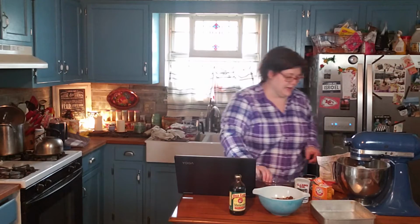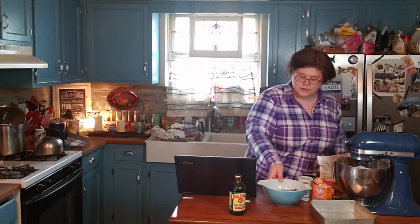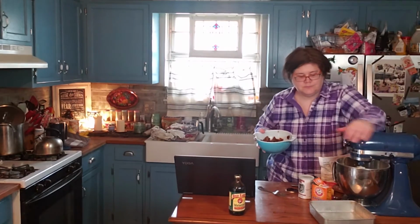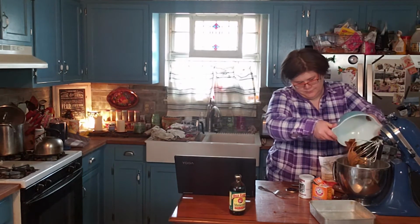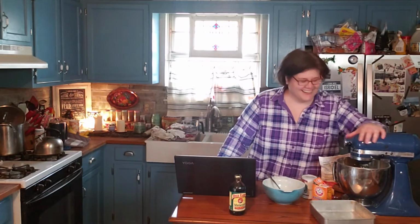That's nice and mixed. Now, using a fork, I am supposed to stir the dates and squish them. And then I pour the dates and their liquid into my mixture. So let me get a fork now. Pour this in. Mmm, that smells so good. Yum. I think it's the butter and the sugar I'm smelling.